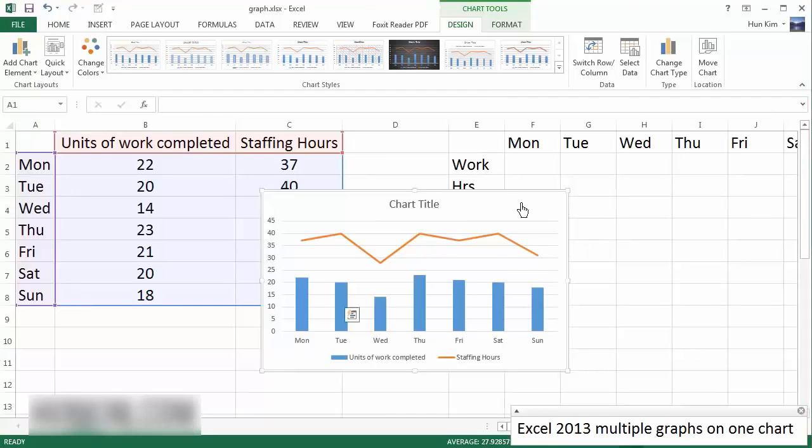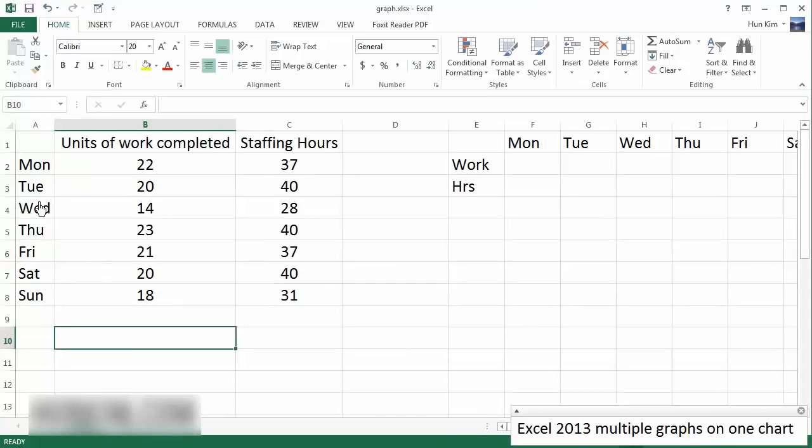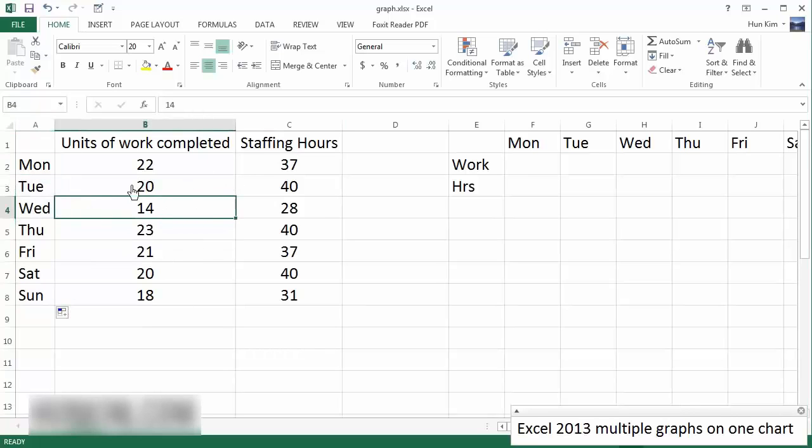So just a little word of note here, if you're trying to practice this for yourself, as you're building up these days, Monday, Tuesday, you probably should highlight the first two values and just use AutoFill. Click on the bottom right corner, you see the black plus sign, drag to get this done quickly. And I'm just going to reproduce the same graph going the other way, sideways. I'm going to switch the rows and columns and just show you that it still works.